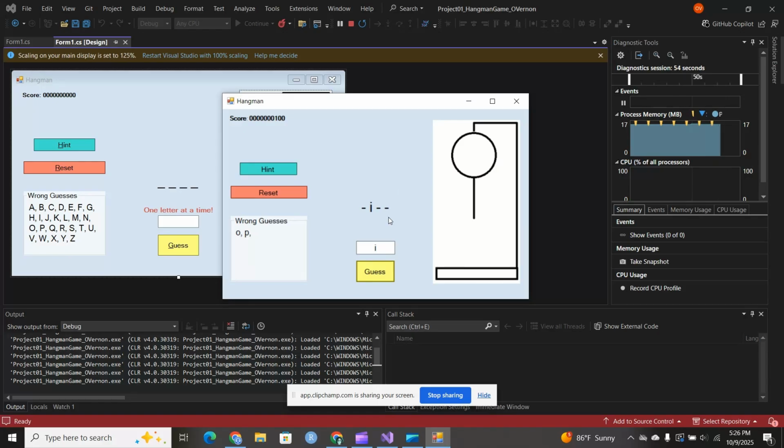Oh, we have a correct letter now. Because it was correct, our progress towards doom did not advance, our wrong guesses list did not update, and we got 100 points for that. Nice.